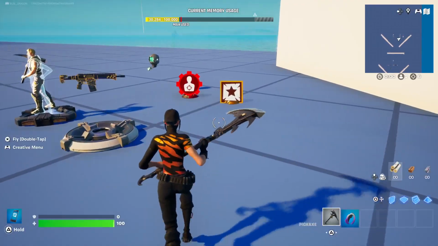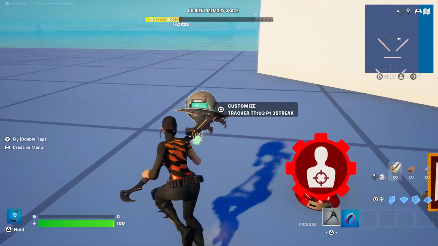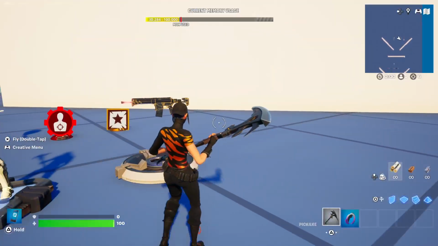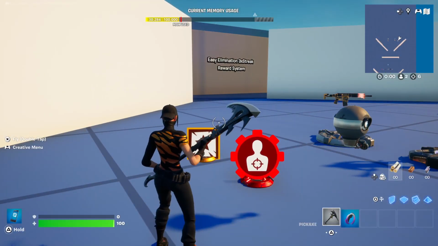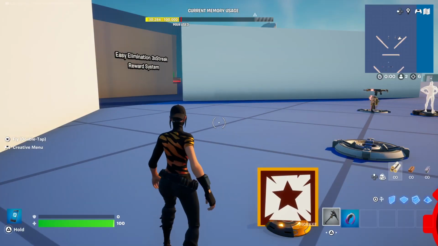In fact, let me just run down what you need: an Accolade device, Elimination Manager, a tracker, and player spawners. That's it. It's so super simple. Let me go ahead and show you guys what we're going to be building. Let's run a play test, and then I'll let you guys know the structure. Let's do it.